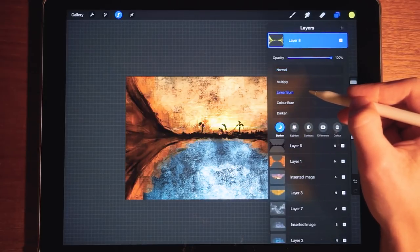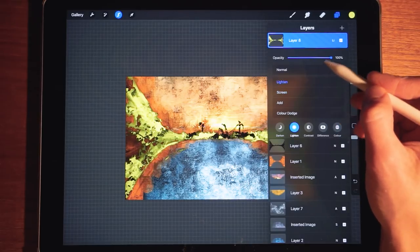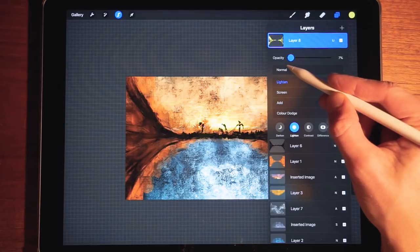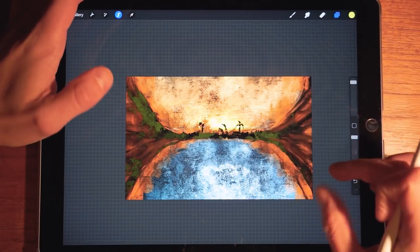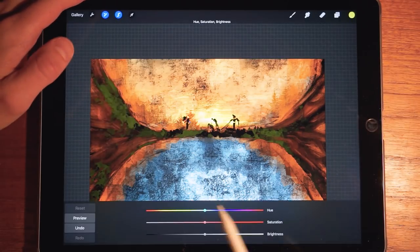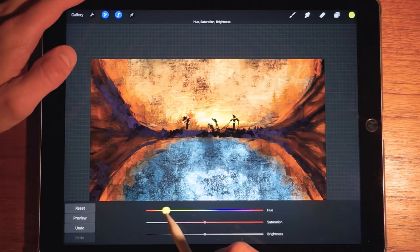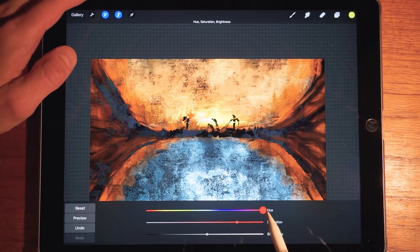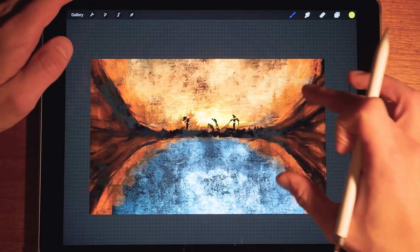So let's do that. Press on the effects and let's see, let's find something that works. Yeah, maybe something like that. I'm not really too keen on the yellow color of it, so I'm just gonna change the color by using the hue, saturation and brightness, and see if we can find a better color that suits this. Maybe just drop the color saturation all the way down and the brightness also. There we go. Now it has a little bit of texture to it.